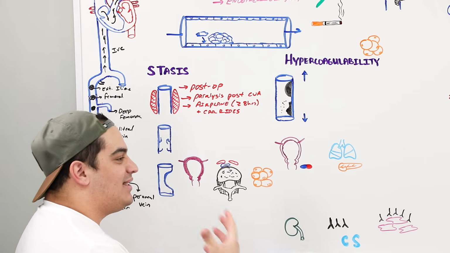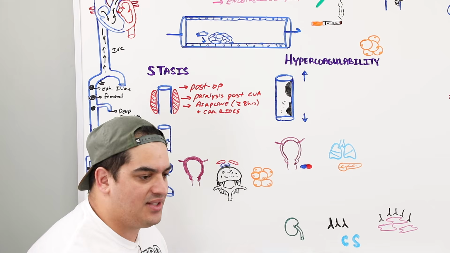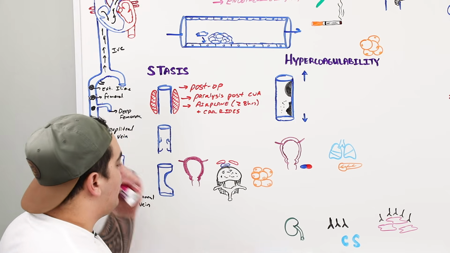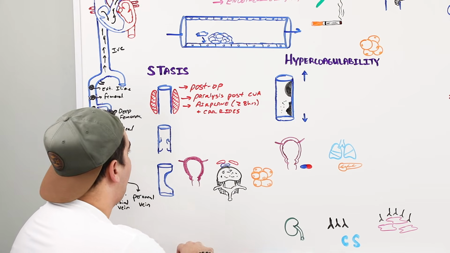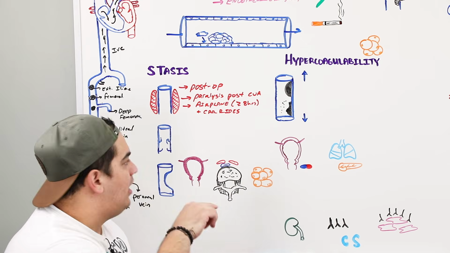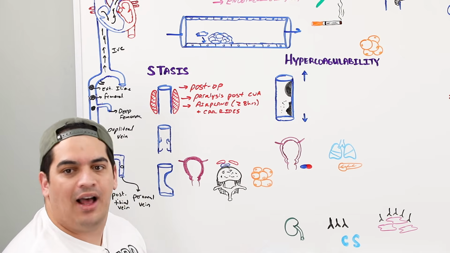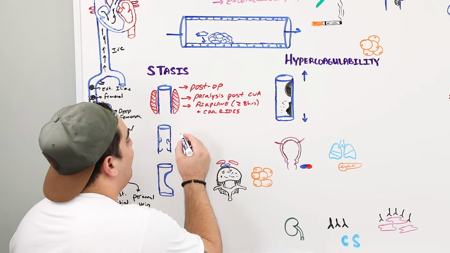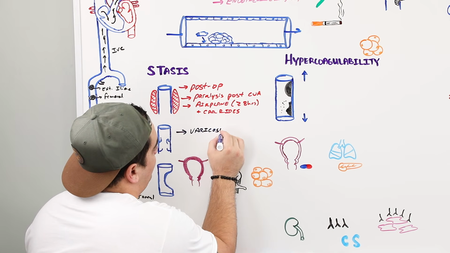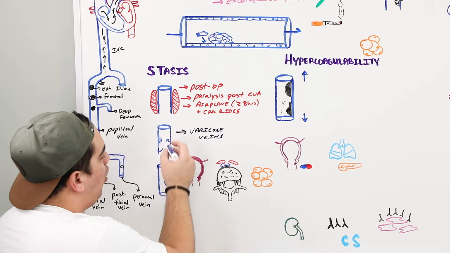So we got stasis of blood flow, they're immobilized for some reason, post-operative, maybe they're paralyzed after a stroke, they're sitting in their car for long drives, or they're in an airplane for very long periods of time. What's another potential cause? Believe it or not, you have these valves within our veins. They're basically kind of like your endothelial lining. It's extensions of the endothelial lining. They form these things called venous valves. In patients who develop what's called varicose veins, varicose veins is basically when they have these incompetent or leaky valves.